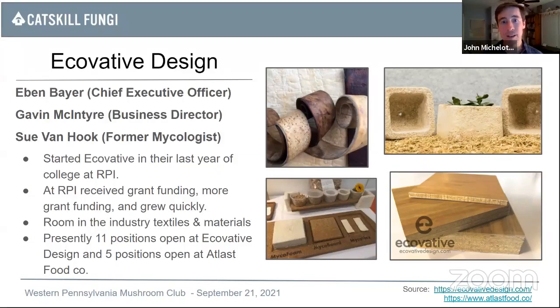And just last night I checked, and now they have different branches because they like to focus on R&D, research and design. Then they expand out and license the packaging to different companies. I think there are about 5 companies around the world growing this Ecovative packaging material. The other things they've expanded to are leathers, making mycelial leathers, and cosmetic products with this mycofoam.